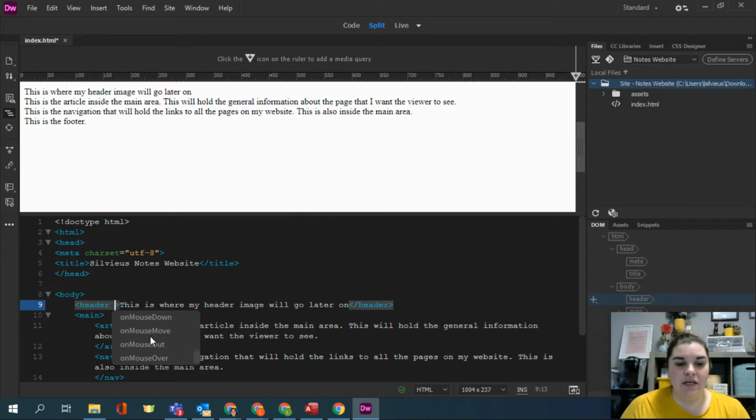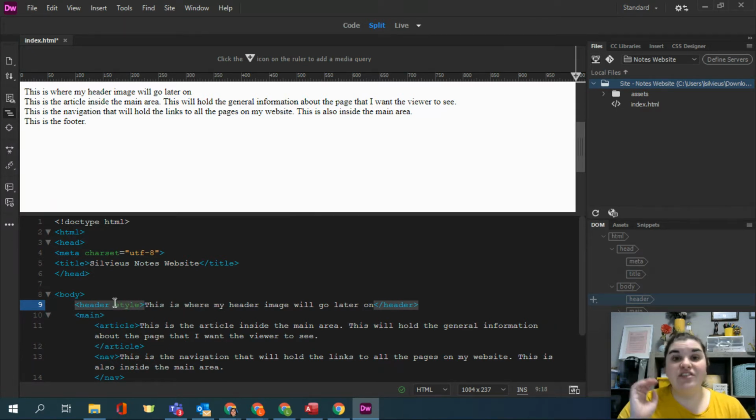Now, when I go in here, I can choose one of these options, but I know what attribute we want to do. We want to specify a CSS style for this header. So the attribute we're going to use is called style. This is the worst way to bring CSS code into a tag. And we'll talk about why in the future. We're going to go over the 3 different ways you can bring CSS into an HTML file and why you would do one over the other. But this is the best way to start describing it at the beginning.